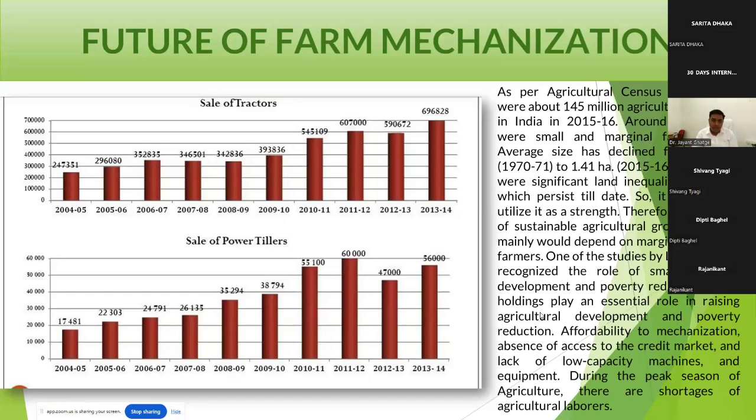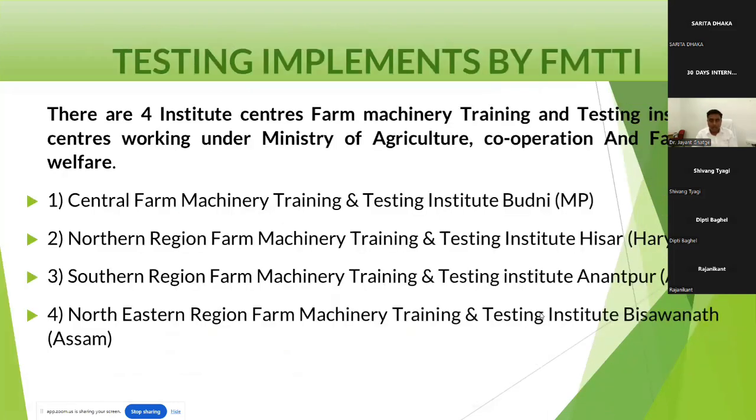If we see the different prime movers like tractors and power tillers, the use of tractors is increasing day by day. Nowadays, the use of power tillers is decreasing with the introduction of some power weeders in Indian agriculture. But somehow the mechanization is replaced from one machine to another.